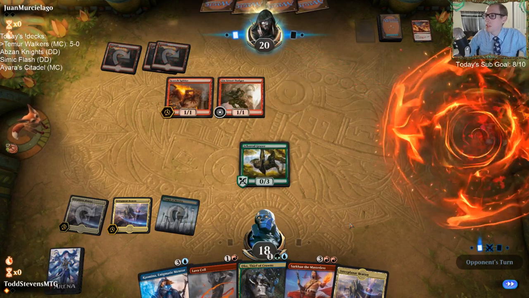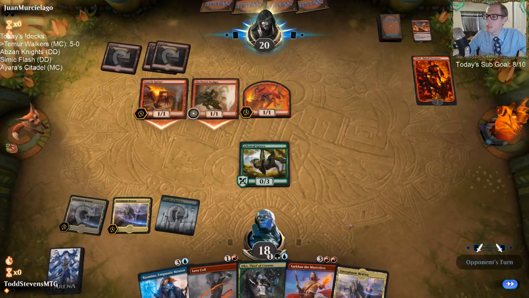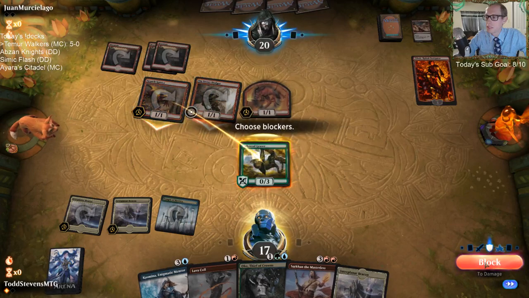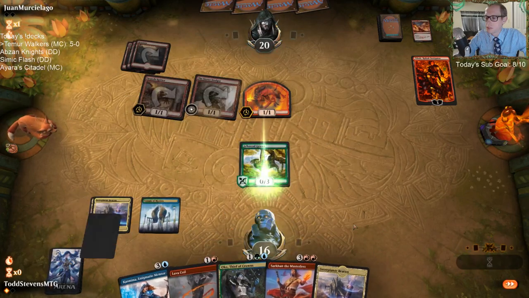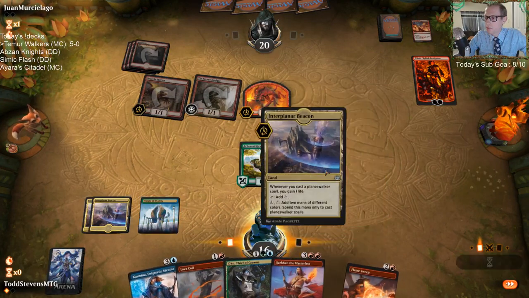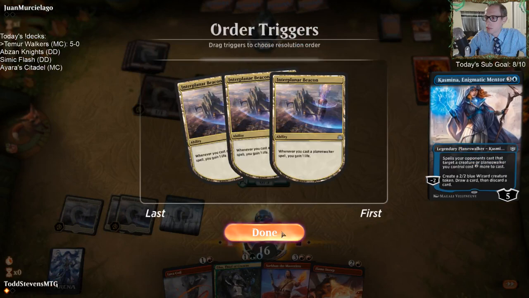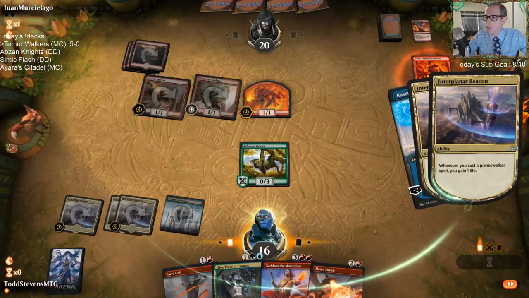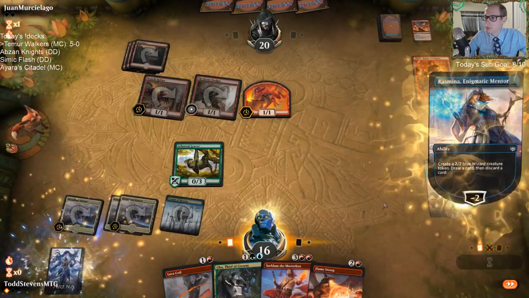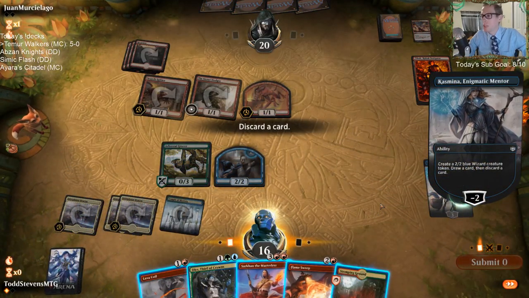I wouldn't mind a red source. No, Tybalt. The humanity. I still wouldn't mind a red source. You're gonna play this and look for red mana. Okay, red mana, red mana.